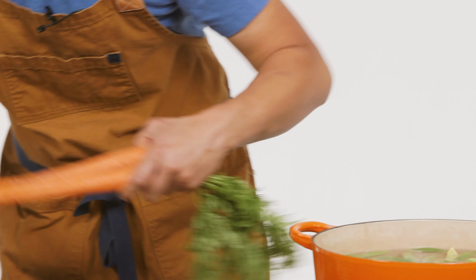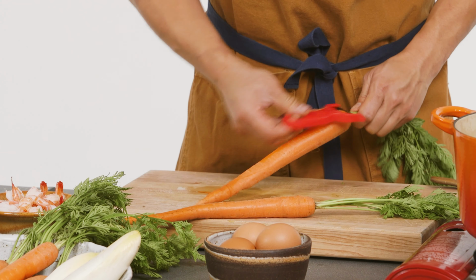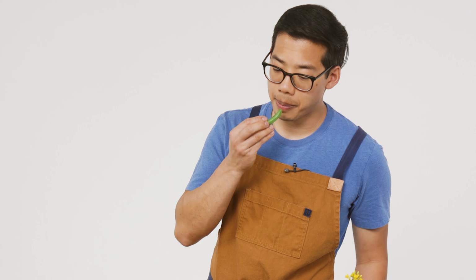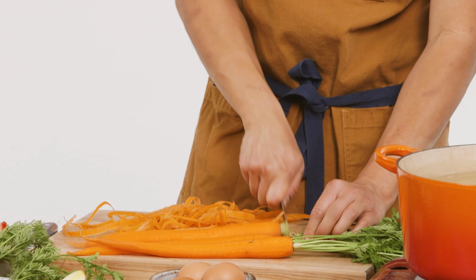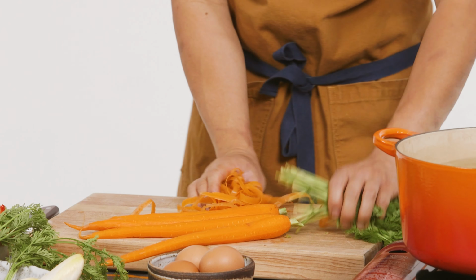I'm gonna prep these carrots. Peas, you want to have some crunch to them. Really good. Very good. Carrots, I'm gonna leave a little bit of their tops on because it looks nice. I'm gonna get rid of the peels on the top.